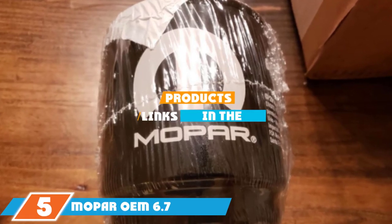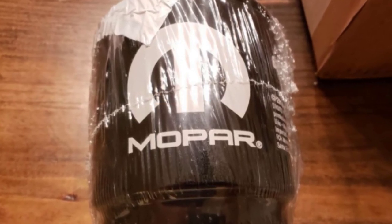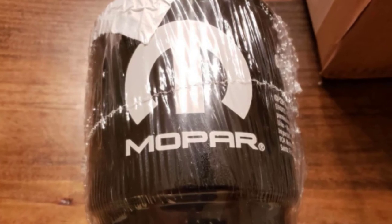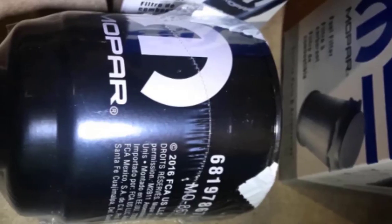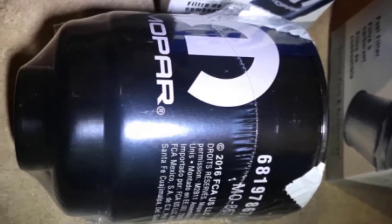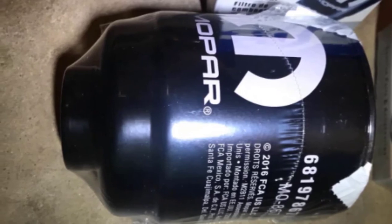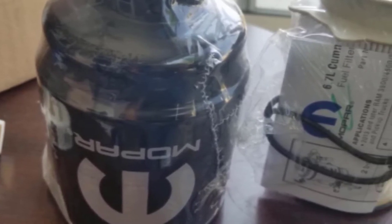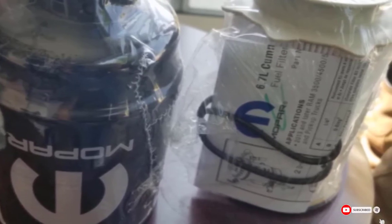The number 5 position is held by the Mopar OEM 6.7L Fuel Filter. Mopar offers a direct OEM replacement filter for the Dodge Ram 6.7L Cummins. It's a fuel and water separator set designed to prevent damage to fuel delivery components by trapping dirt particles and 98% of water contaminants. It also helps prevent restrictions to provide a steady flow of clean fuel. The filter is made of high-quality material for prolonged durability, including a multi-layer filter, anti-caustic housing, and leak-resistant sealing components. The main downside is that it only fits Dodge Ram vehicles, and it's more expensive than most oil filters, though it offers great value given its durability.